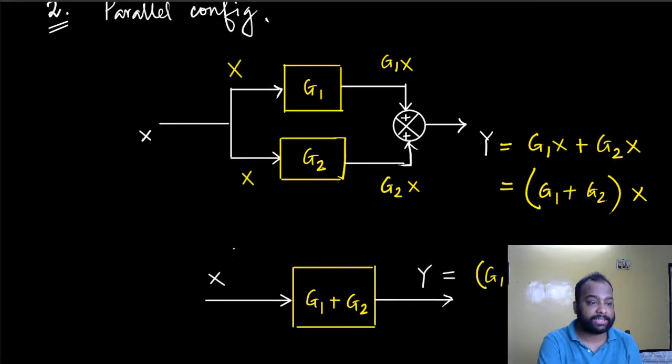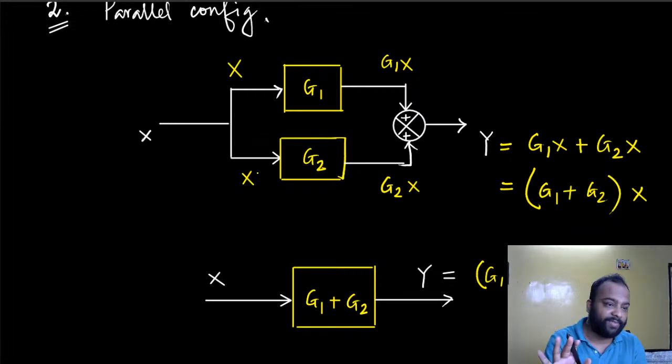Okay, someone has a very interesting question. Someone is asking that when I'm dividing the signal into these two branches, will not the strength of the signal get reduced? The answer is absolutely yes. The strength of this signal will automatically reduce if I tap two signals out of one branch. But we are considering a situation where there is no loading effect, which means that this system will be drawing zero current out of this, and this system will be drawing zero current out of this. We shall explain what I mean by loading effect later.